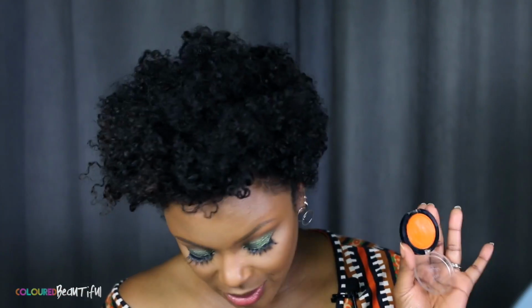This is not drugstore. It's the only thing that is not drugstore. This is a Mayron Cheek Cream, and I promise I only paid $5 for this at a makeup show years ago. But if they still carry this, which I don't know if they do, it is probably about $10, and that's how much it used to be. So I'm going to take some of this. This is just called Orange or Tech Orange, I believe, and just dab some of this on my cheek with my beauty blender.